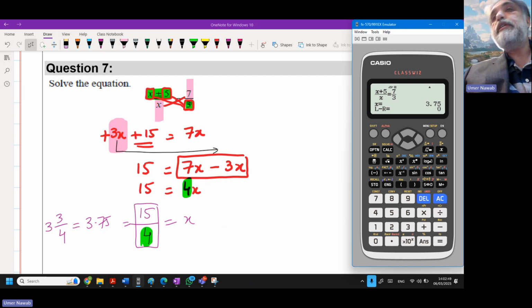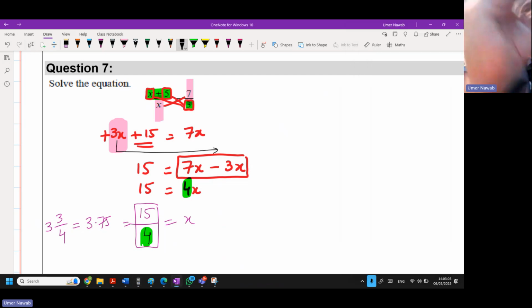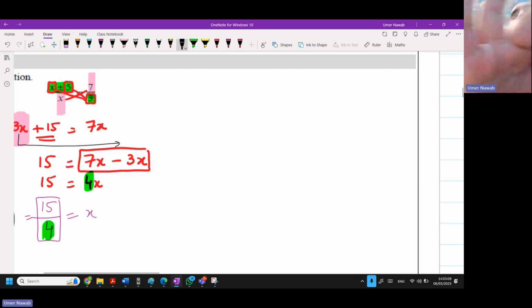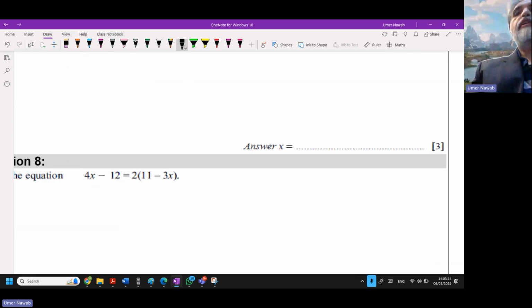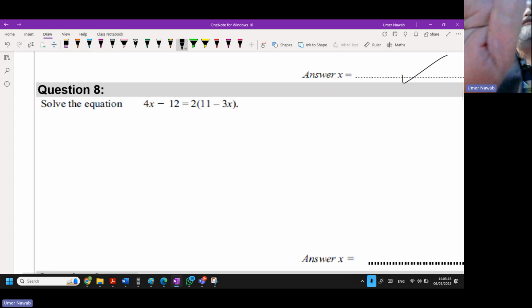But if you want to convert this terminating decimal into mixed form or improper fraction, just press answer and press equal sign. Now 15 over 4, yes. And if you want to convert into mixed form, press shift and SD. Now 3 whole 3 over 4. So any of the three options can be used in the answering space to get your answer. But don't forget, you have to write your final answer in the answering space.